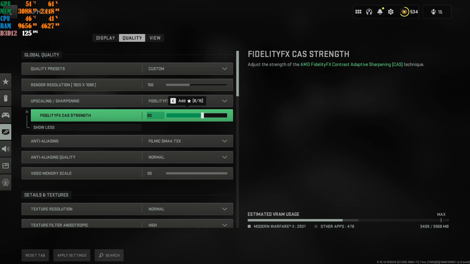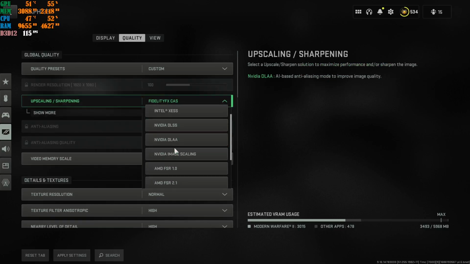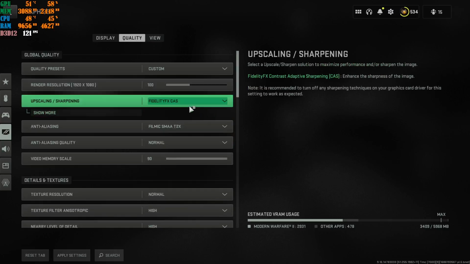So I will always get comments down below saying, yo dude, I don't like this option, I don't like this. You are going to need to find the sweet spot for yourself. You're going to need to do that. I'm going to give you one tip, alright?